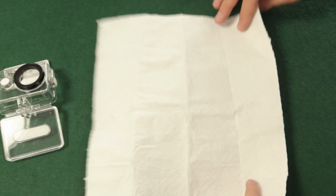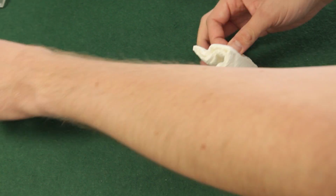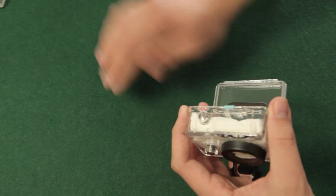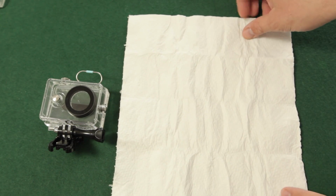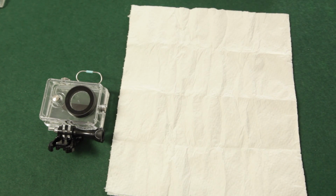The original case, you can see no wet spot on the towel at all. Same result for the 60-meter model, no wet spots are visible on the towel as well. Also the pre-order model, which showed some gaps between door and case, stayed dry. For this case, I can also show you some test footage I did. During this shooting, the inside of the case also stayed dry.